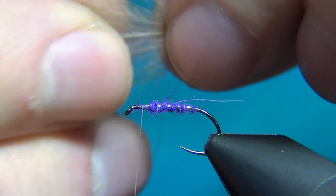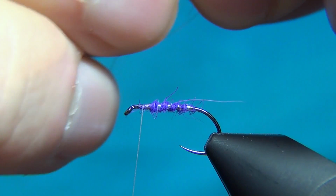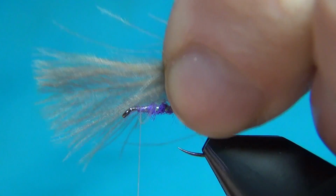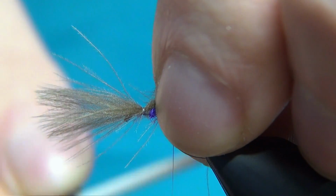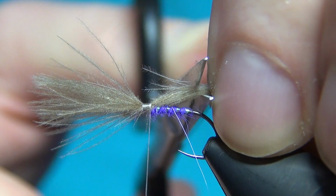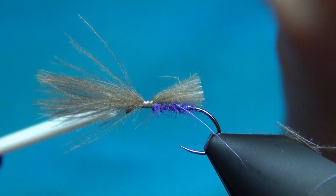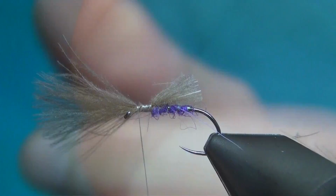So grab your two feathers and then pull all the fibers forwards. I want to measure the length to be slightly longer than the length of the hook. And then tie it in the two ends. We want to cut this off the length of the body, and this will make for the underwing. Now we can tidy up a little bit in front, going up right behind the eye.